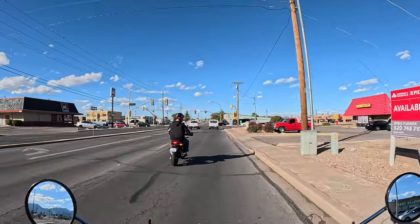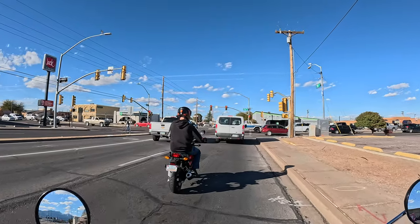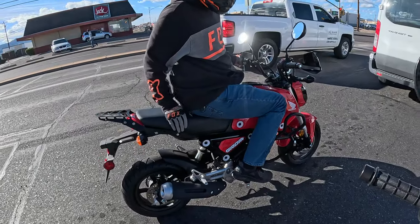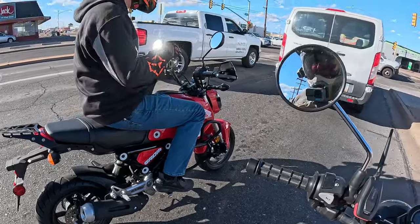You definitely got little bitty tires. Your tires are fatter than mine, you're fat and short and I'm tall and skinny. Yep. I think it's actually backwards. Yeah, mine are shorter. A little bit. Looks like the sprocket is about the same size. Now, there's no center stand on that either, is there? Just side stand, yeah. Yep.